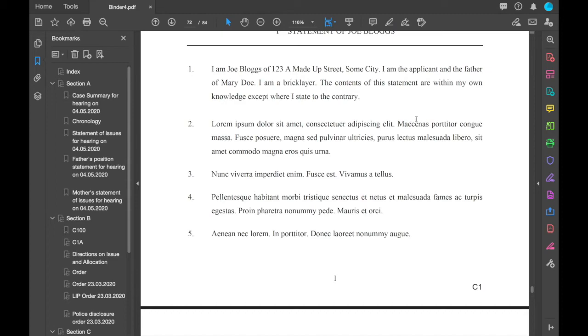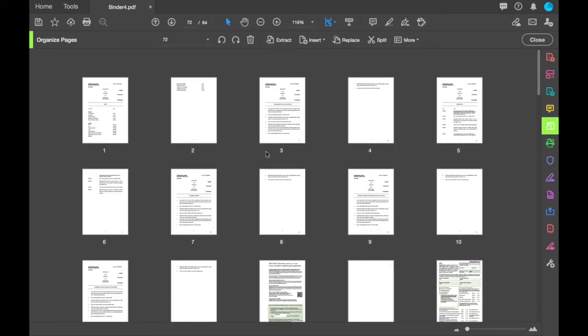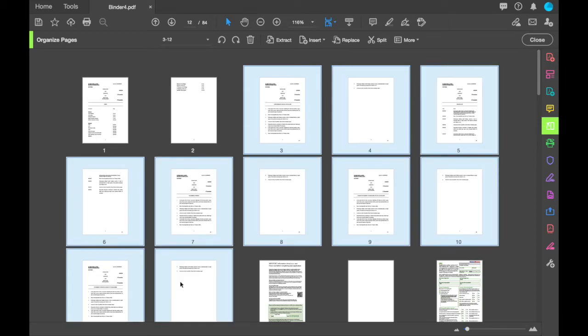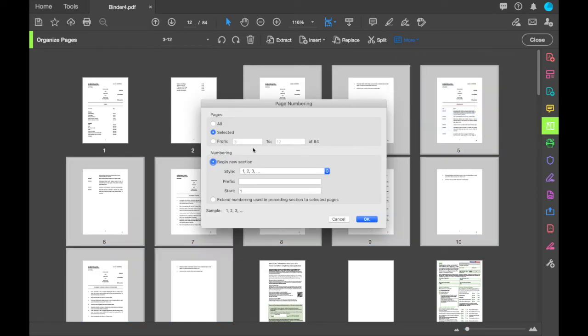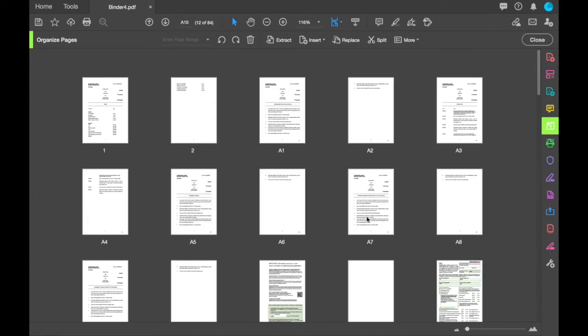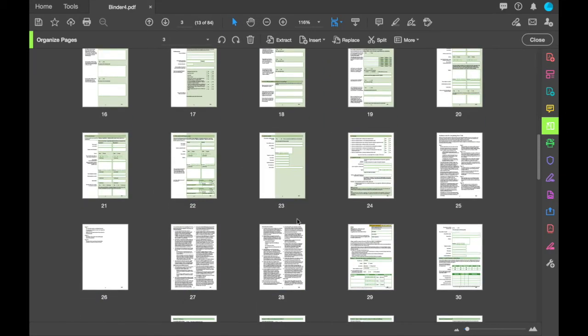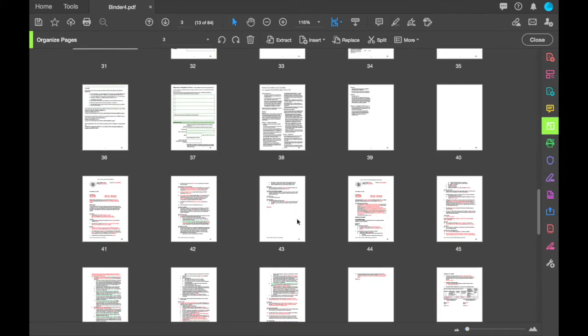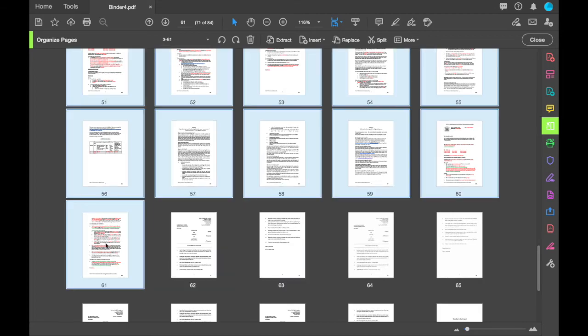So the very last thing we need to do is go into the Organize Pages tab, and we need to put the electronic page numbers on. So let's scroll up to the top, pick up all of section A by clicking on the first page of section A, holding down Shift and clicking on the last page. It's then just like we did before, we add page labels, section A, here we are, select all of section B, click on the first one, and then the last page as well while holding down Shift in between. And then you've got all of section B.